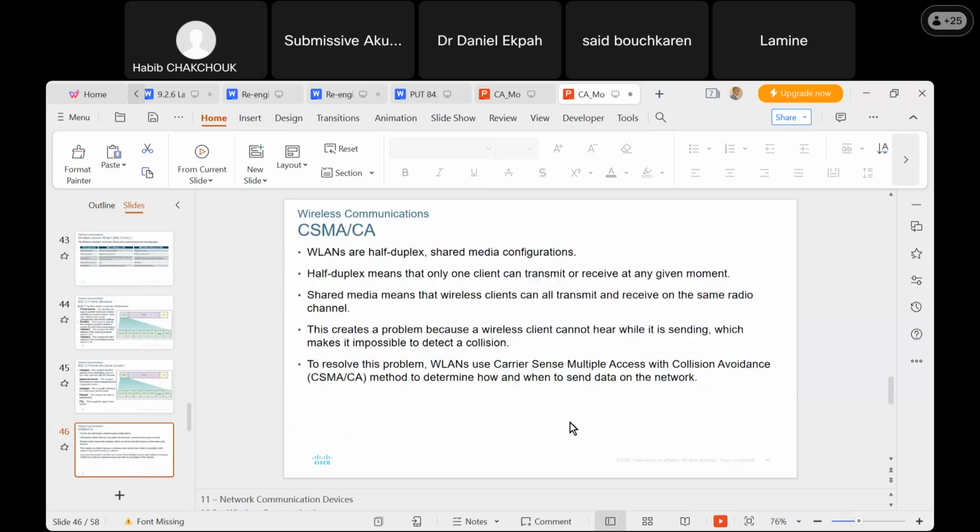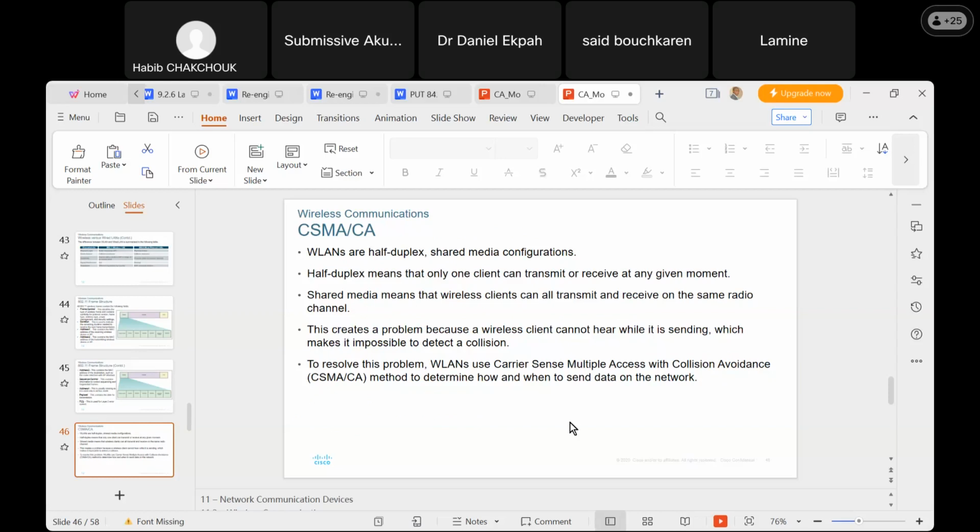Okay, so still on wireless, you can't talk about wireless without talking about CSMA/CA and CSMA/CD. So wireless LANs are half duplex, a shared media configuration. Half duplex means that one client can transmit or receive at any given time. Another example of half duplex transmission is your walkie-talkie. Walkie-talkies work on half duplex.